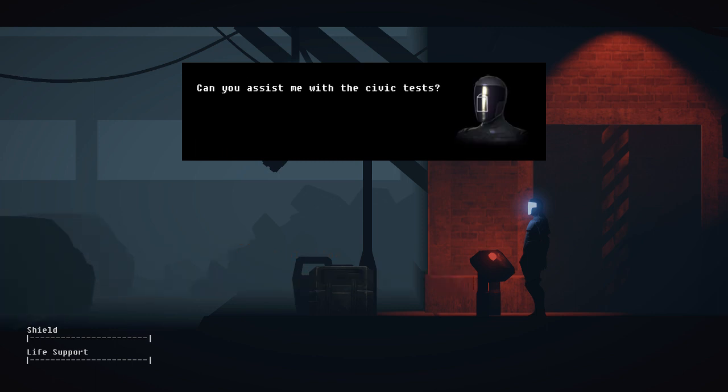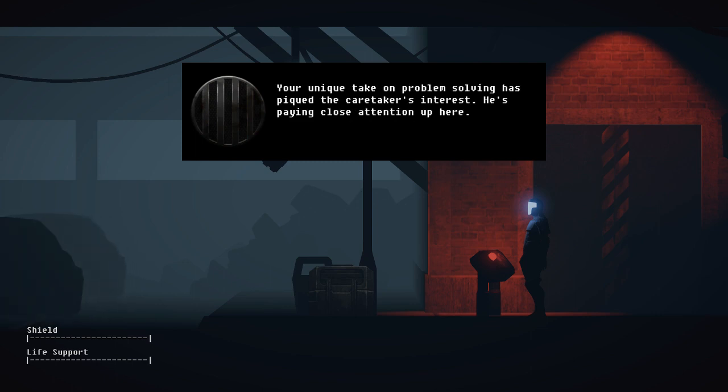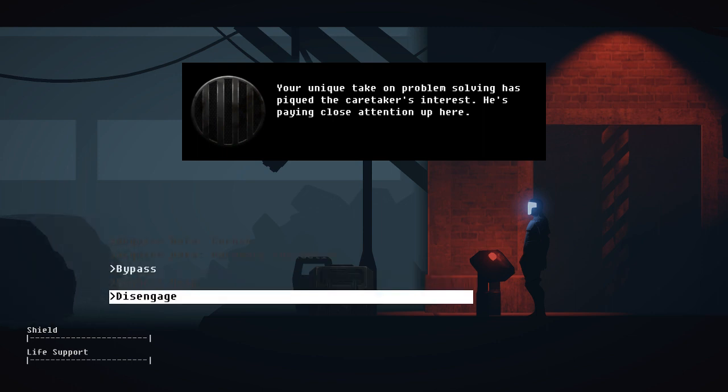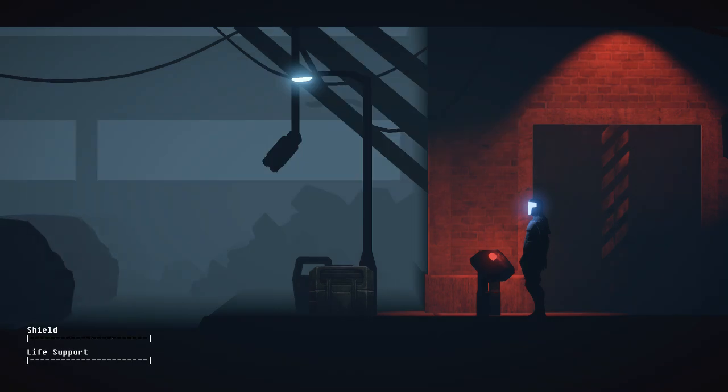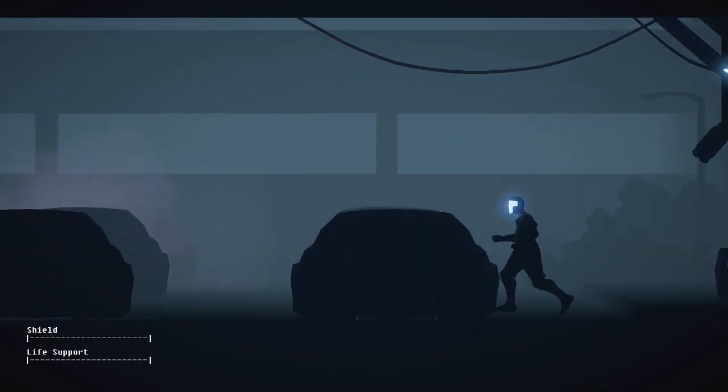Can you assist me with the civic tests? Oops. I'm sorry. I can't. Your unique take on problem solving has piqued the caretaker's interest. He's paying close attention up here. Yay! I will return. Good old caretaker.